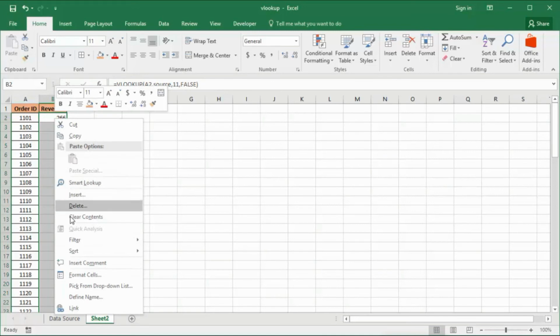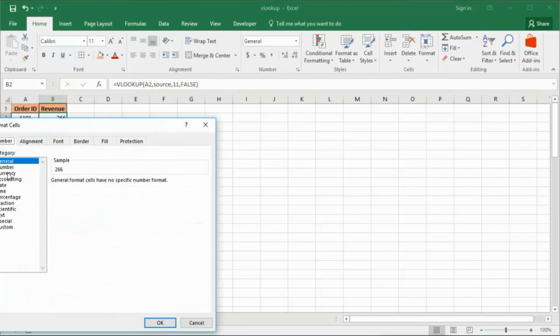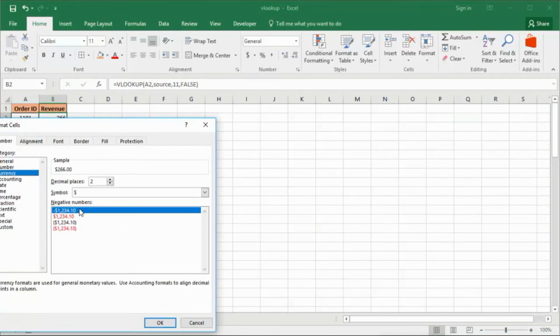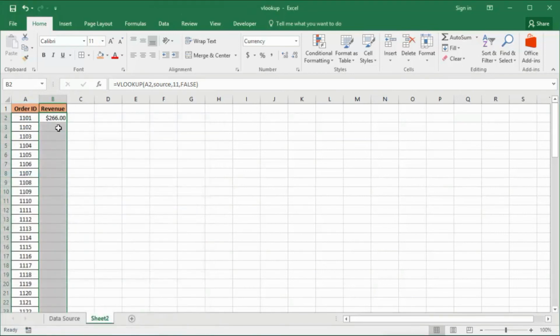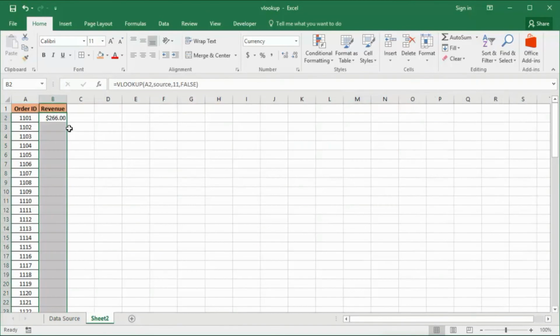Another way: select all here, right click on the mouse and go to format cells, then currency, just select the dollar sign and it's okay. Now it matches.